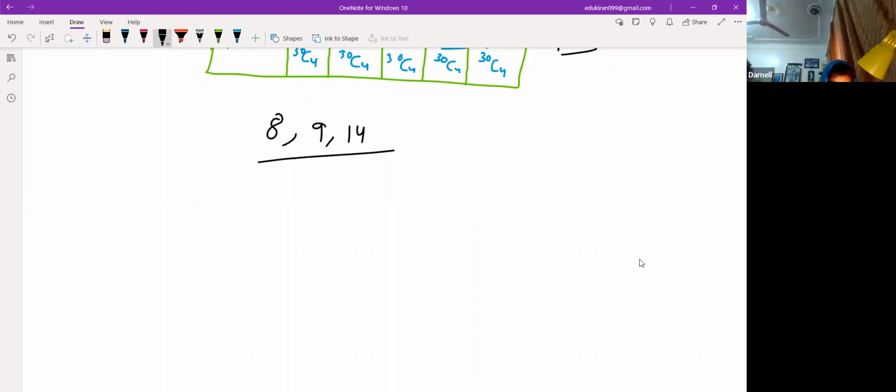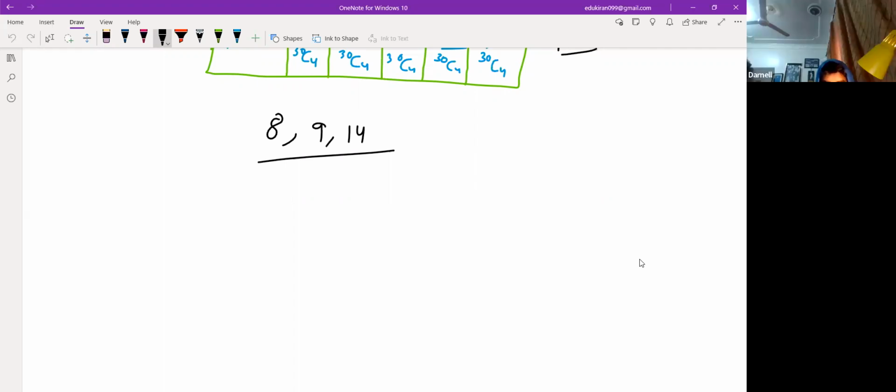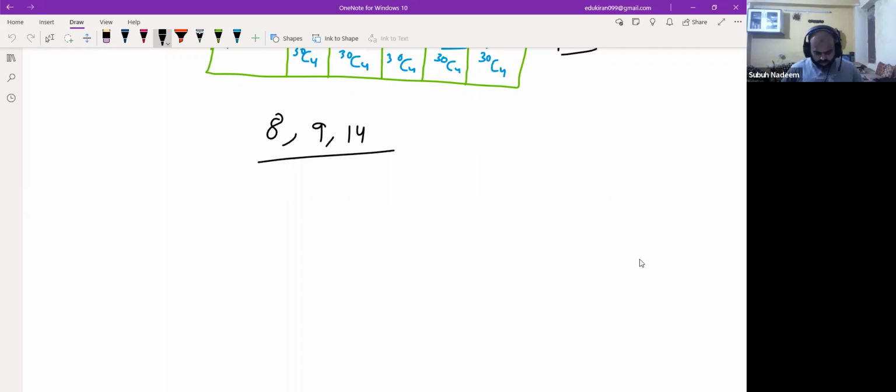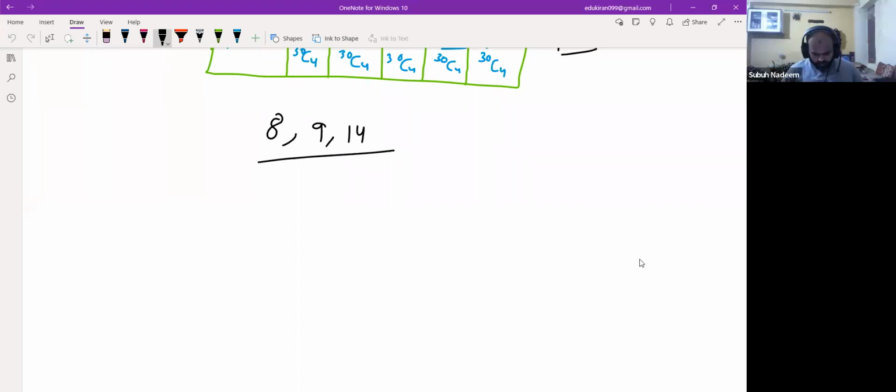So for the ninth one, k will be 1 by 6. 1 by 6. Okay, x0, x1, x2, and otherwise. So, yeah, 1 by 6 is correct. And for the find p, the first one is 1 by 2, the second one is 1, and more than or equal to 2 is 1 by 2. Next one is 1, fine. And next to that is 1 by 2. Yeah, correct.